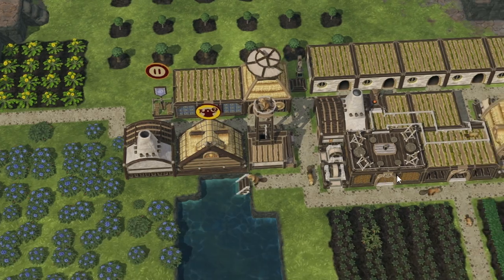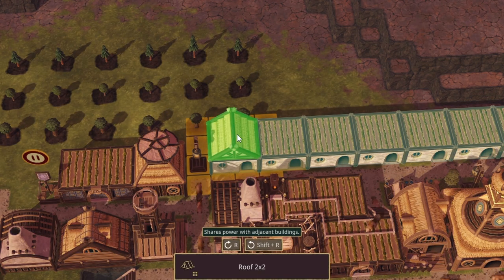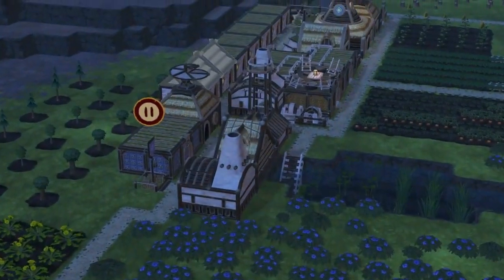Okay, a roof. A roof actually could happen. I think that this is the best one to do, maybe. We're gonna buy that one and we're gonna see. If I did it this way, they should connect, right? Kind of like a longhouse.